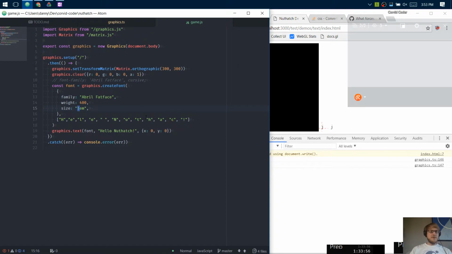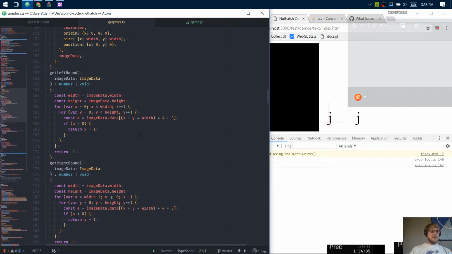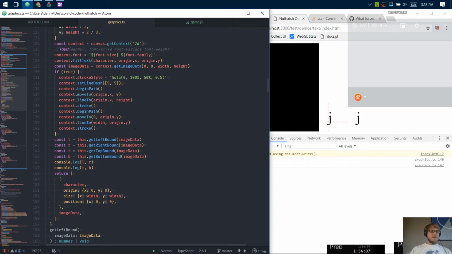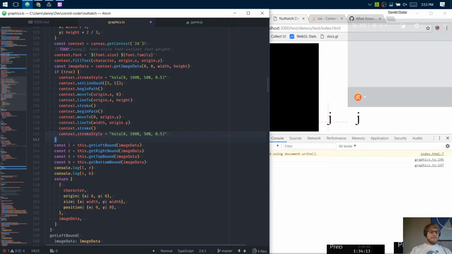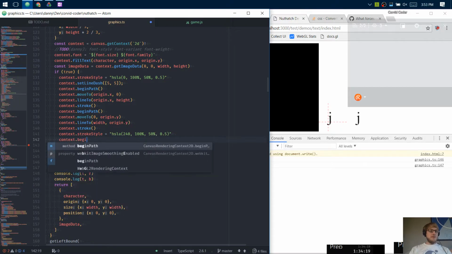Let's make the letter bigger so we can see it. So I want to see a blue box around here. Where's my debug stuff? Here. I want a different color. I want it to be blue. I don't know. What is blue? Like 240 maybe.